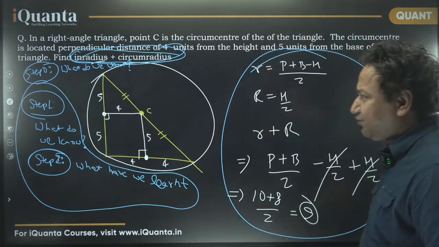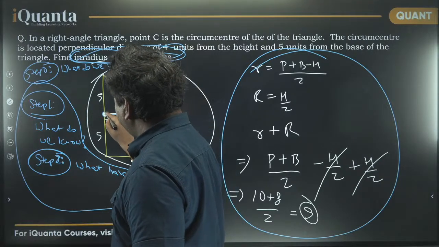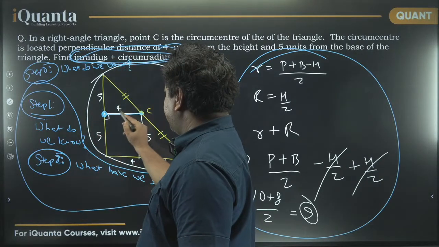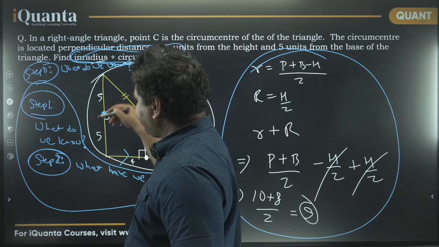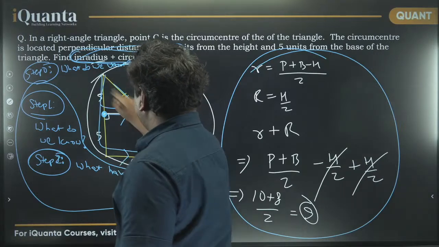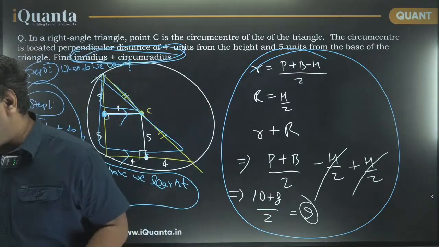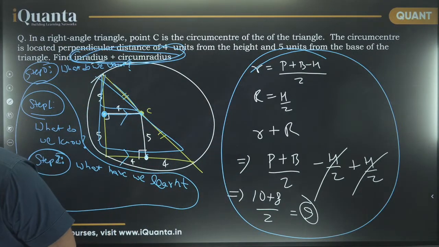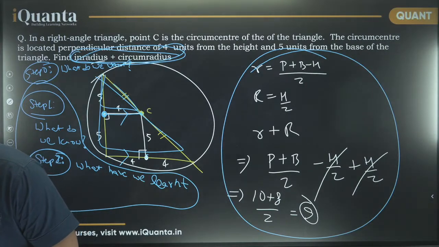People are asking why 5 and 4? If this is a midpoint, from here I will draw a perpendicular, this will also be a midpoint. It becomes parallel, this is parallel to this, and it goes straight to the midpoint. So this triangle is similar to this triangle. The midpoint is only here as well as here. Both are perpendicular. Clear? Kaushik, Khushi, is that clear?